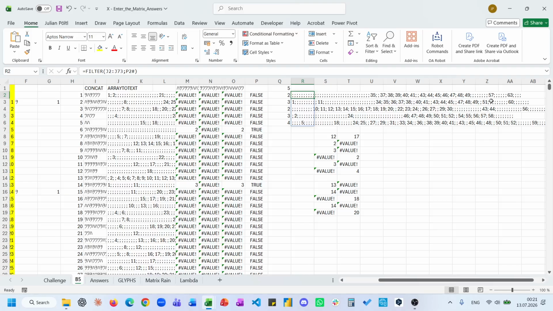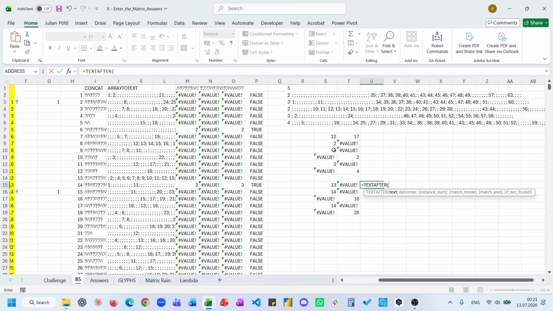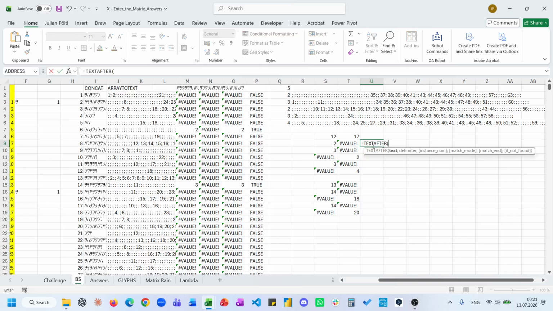So the 57. Yeah, and I could do this manually, which would be faster, but we're not doing this manually. So text after equals text after this text.